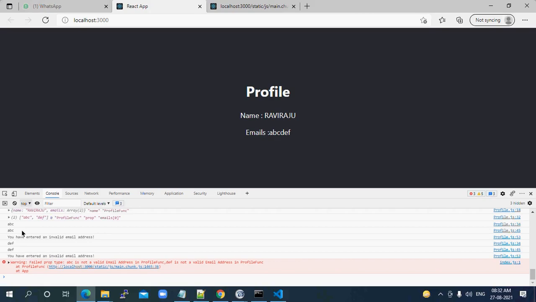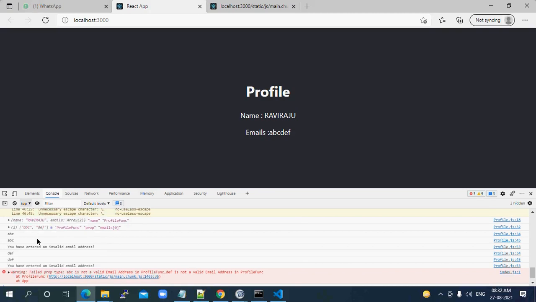Now if you see what I'm printing inside of my component, it passes the props and the index position, and also it is passing the component name and prop.